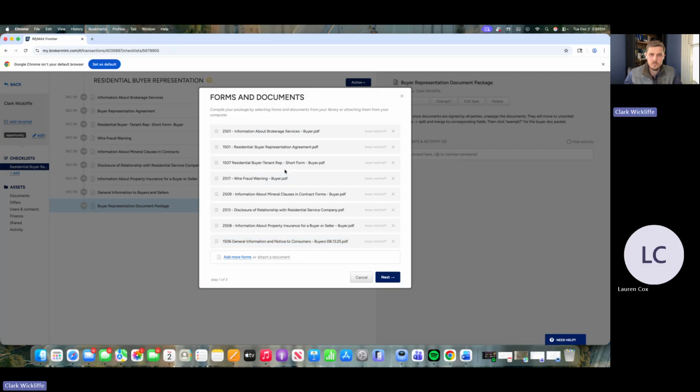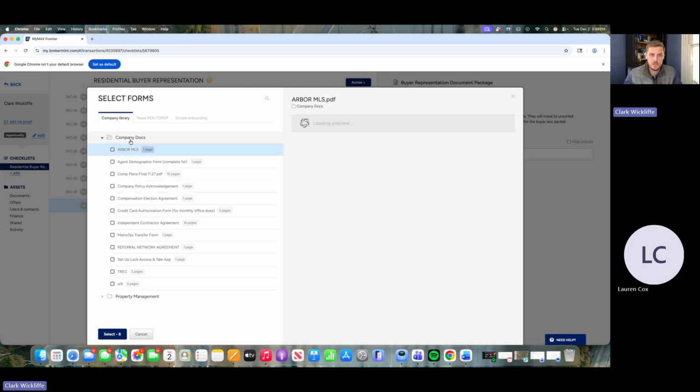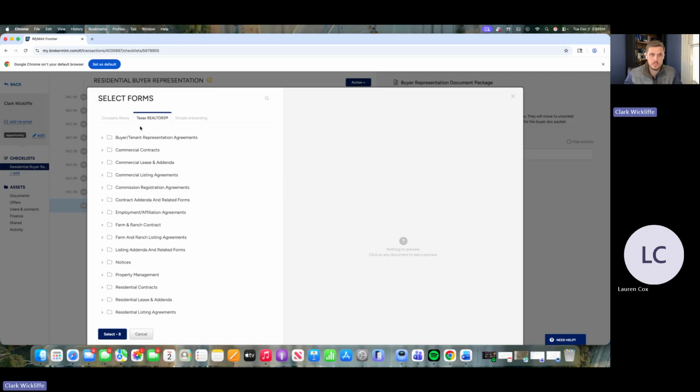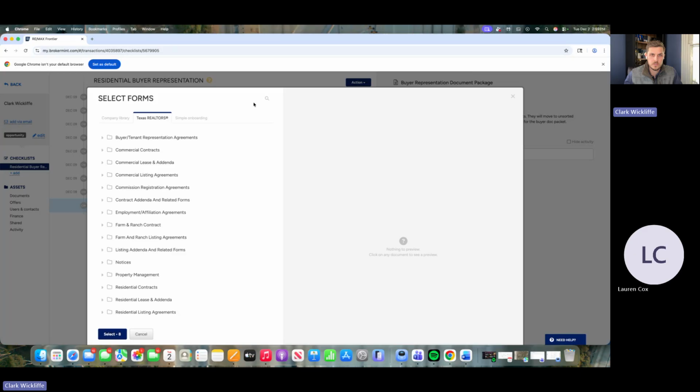If there are additional forms needed, you can select Add More Forms and pull from the Company Library, the Property Management Library, or the Texas Realtors Library. You can also use the search bar and type in the form you need.